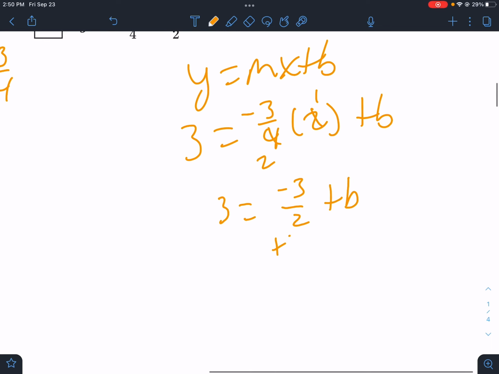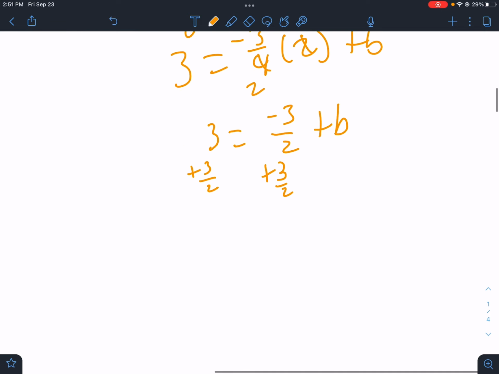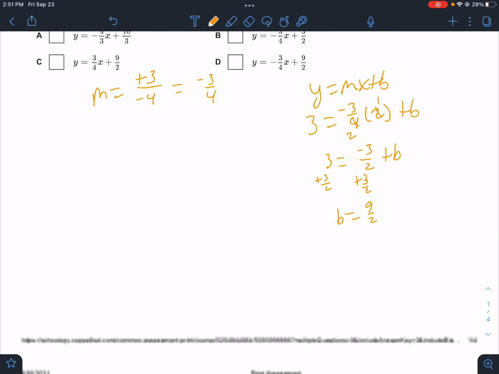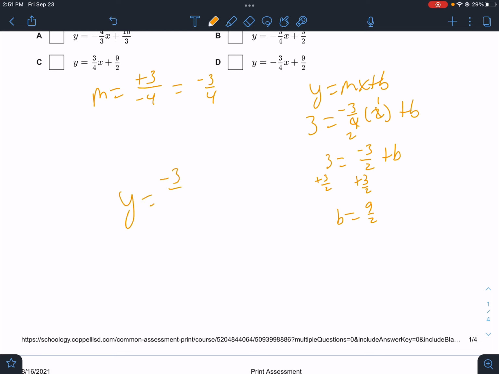So then I add 3/2 to both sides. We need to get better at this. I'm not going over fractions right this second, but that's going to be 9/2. You do need to figure out how to do that at some point, though, my friends. For right now, you can use a calculator, but you need to be trying to figure that out. We will go over it again later. So the equation is y equals -3/4 x plus 9/2.